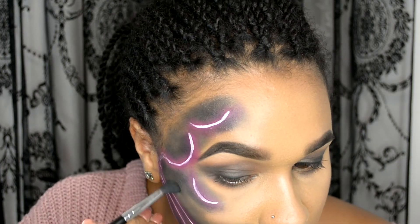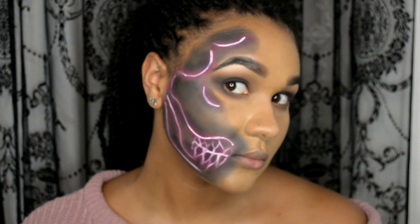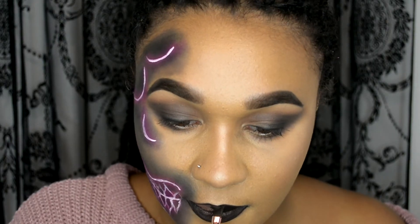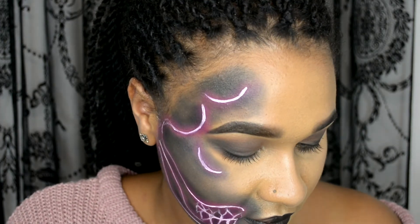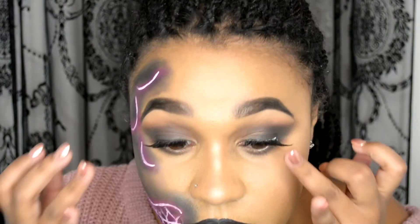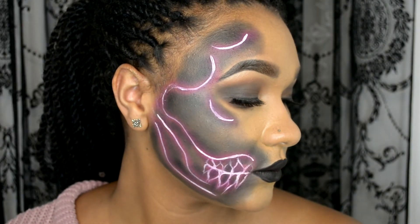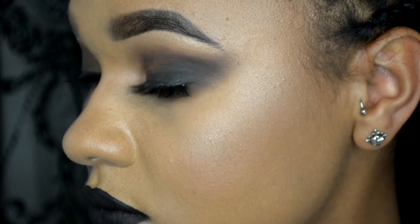I wasn't really happy with the amount of black I had so I just added a little bit more on the cheek area, and that should be what the finished skull looks like. I'm going to be adding a bit of black gel liner onto my lips as black lipstick — I don't have any black liquid lipstick so this will do just as well. Then I'm going to finish off the eyes with some eyelashes — I think these ones are Girls With Attitude in Fantasy. And that is the finished look — nice and last minute. You only need two eyeshadows and a white eyeliner for this.